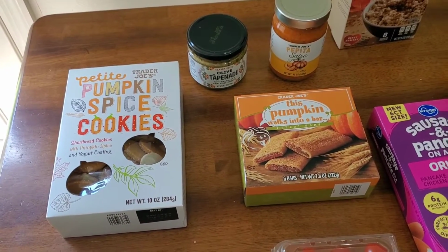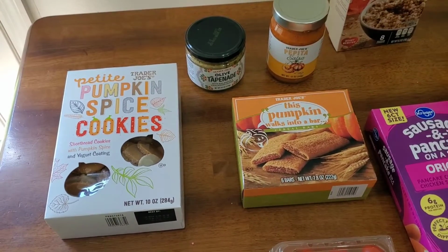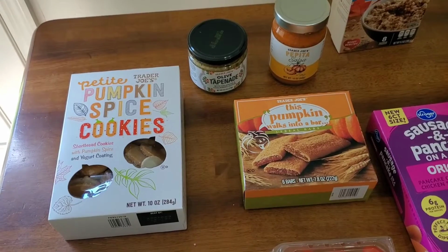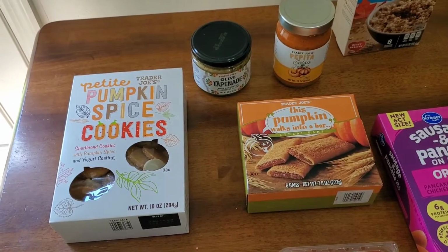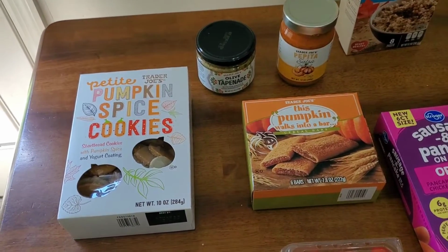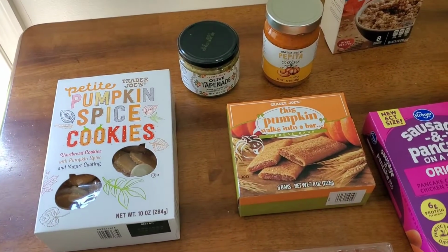And closer to the actual holidays, I want to get a cinnamon broom. I love those, and the way I get them to smell good longer is I actually bought some cinnamon oil, and I will just put the cinnamon essential oils directly on the broom, and it smells really good, keeps away bugs, because when you live in the South like I do, ants go on through fall.